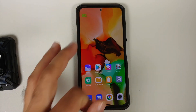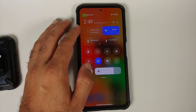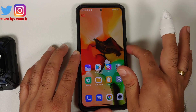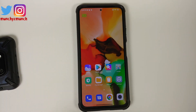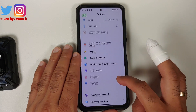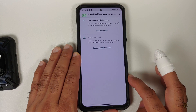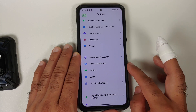Now, what are the missing features? Still no data usage in the quick settings tile in the iOS-cloned control center. Do you get the new power menu? Nope, still the old one. Is the gallery application updated? No, it's still the old one. And in Settings > Digital Wellbeing, do you get MIUI Focus Mode? Nope — you still have to settle with Google's implementation of Digital Wellbeing.